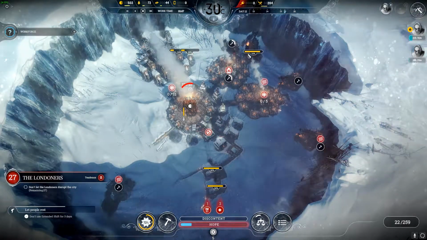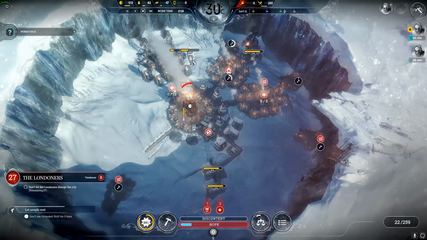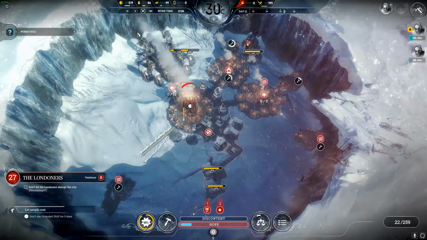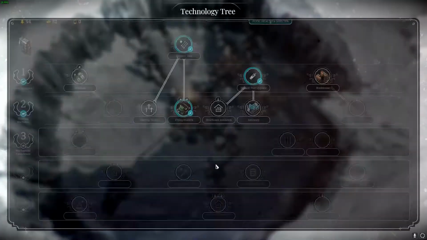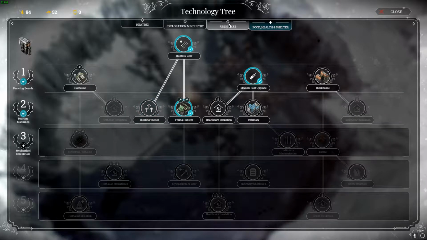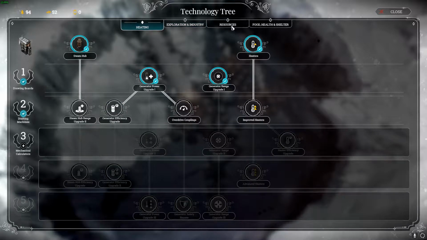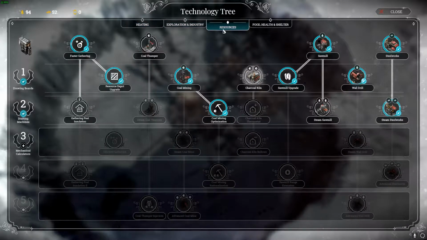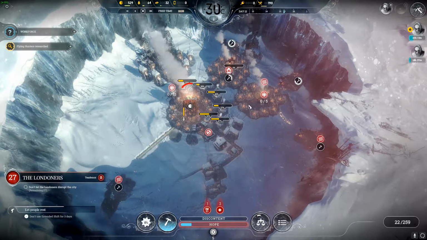Once these finish, our steel is going to go up a lot quicker. And we're almost done with this technology. There we go, Hunter's Hangar's done. Let's go ahead and make sure there's nothing else any better that I can do. Yeah, let's go ahead and do Hunter's Tactics. There we go, Hunter's Tactics.